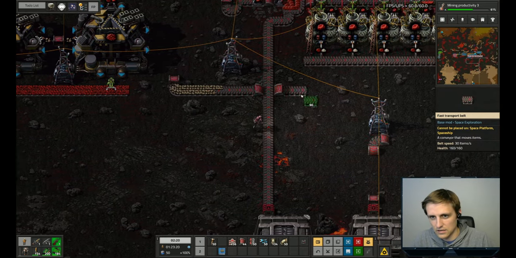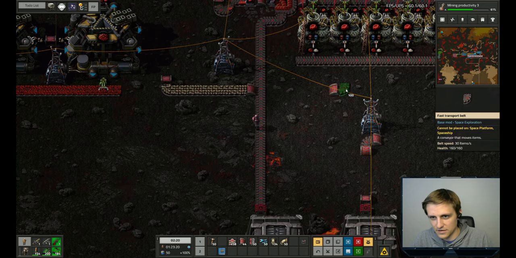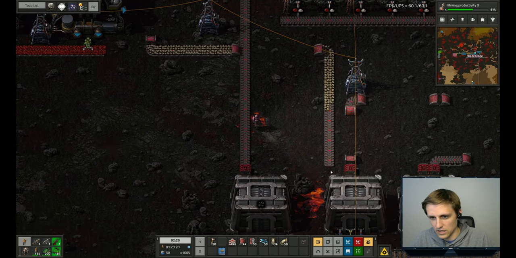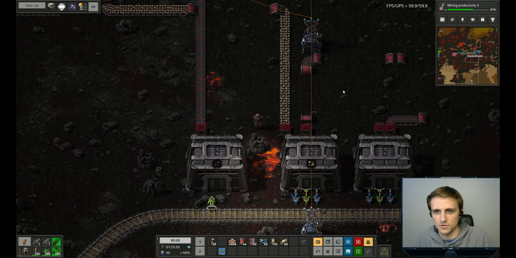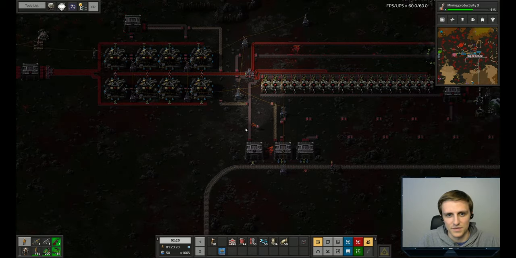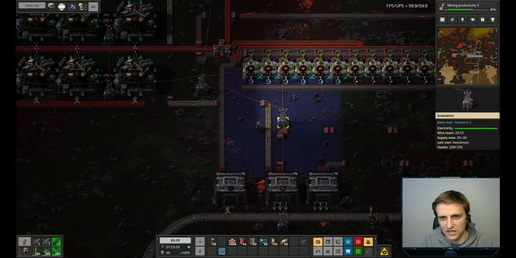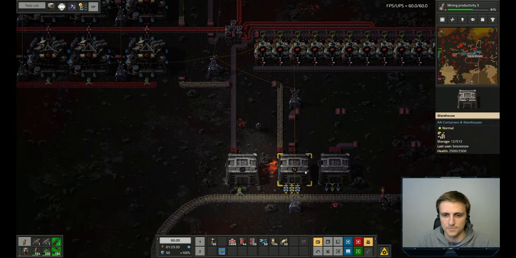And this is going to come right down here, and then we'll load it in just like that. That's what we want. And we'll put stone there. And so that'll transfer all the stone out from over here. I know it's a little bit messy, but whatever. And then these should all start working as soon as we get more sulfur coming in.